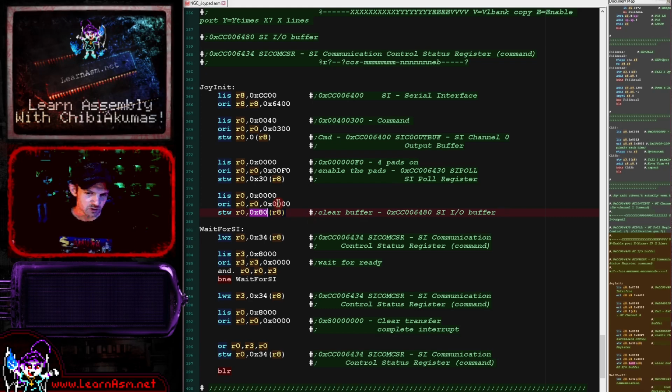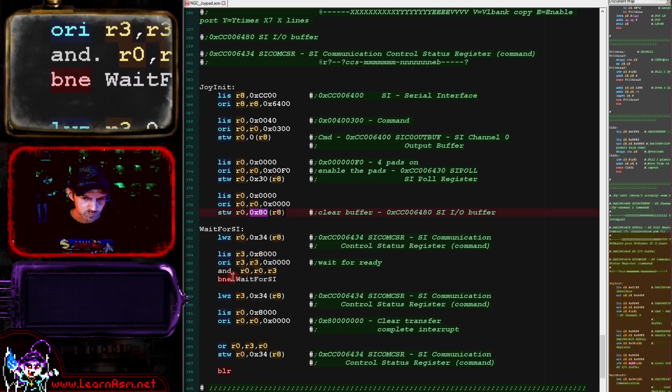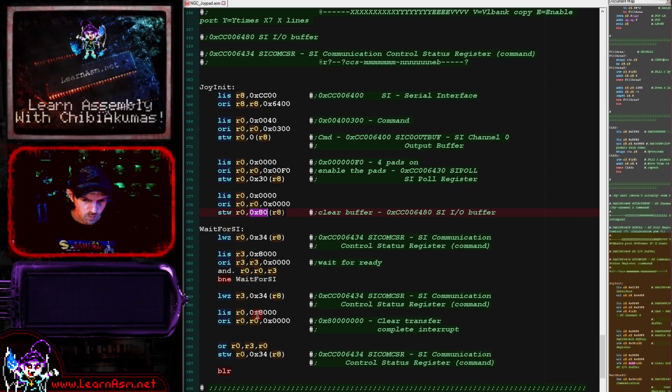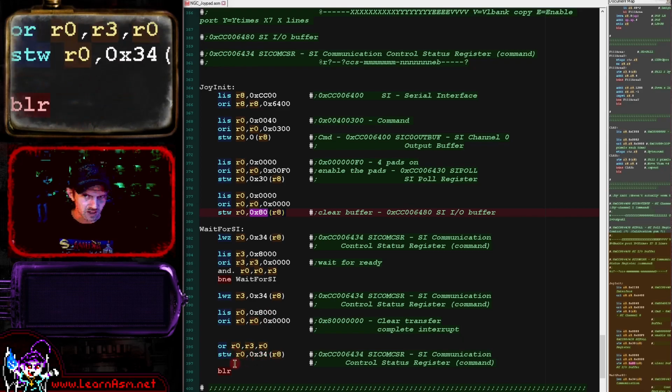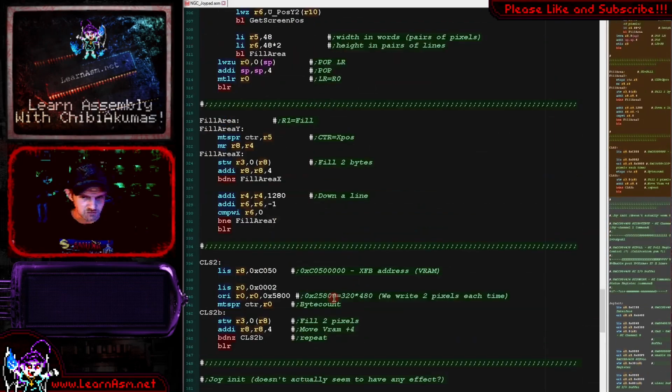Now, what we then need to do is wait for the hardware to become ready. So we're checking the status register, and we're checking the very top bit of the 32-bit value there. Now, when that goes to a 0, that basically means the hardware is ready. What we then do is we write a value 1 to that same bit, and we write that back to the same register. So that is, I believe, the correct initialization routine, as I understand it.